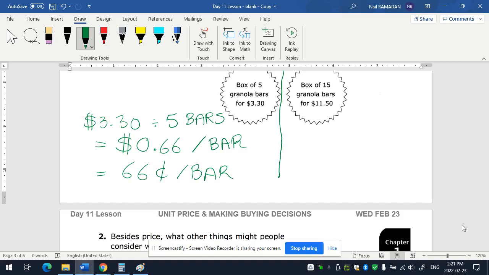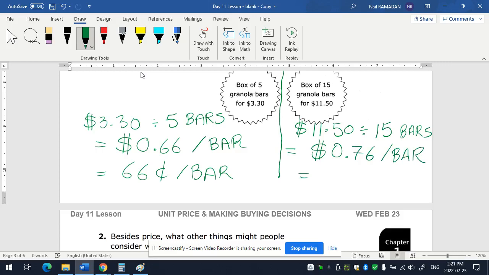Can I do the same calculation for the second store? 100%. Again, you have to be fair. However you treat one store, you have to treat the other. All right, let's divide. Sorry. How much are we selling? Obviously, we're selling a bigger pack now, so it's more money. So 1150 divided by how many bars now? 15 bars. Okay, equals. What'd you say, Max? So Max got 0.76 per bar or 76 cents.